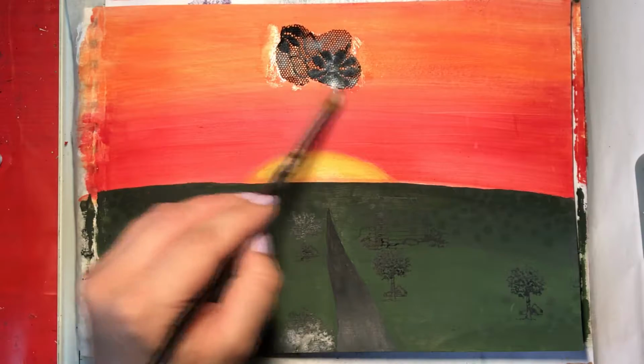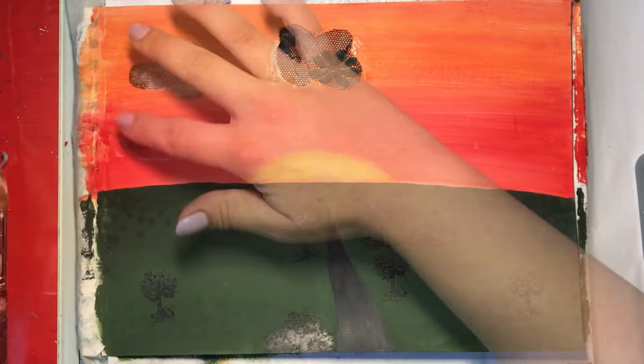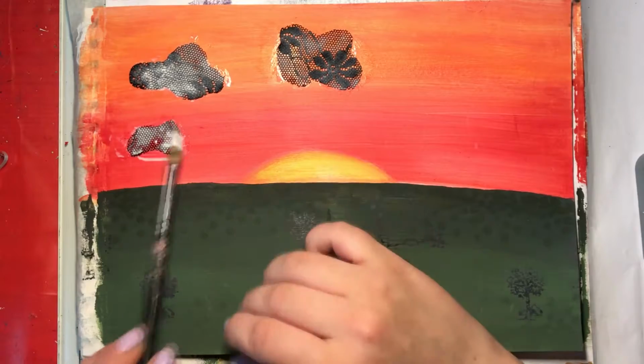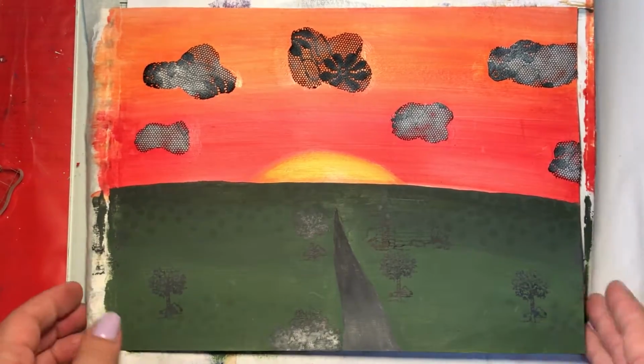If this isn't something you've got available to you, and obviously we're not using modelling paste, then perhaps you could use some twine or something else that you have available to you. You could even just add some paper or something along those lines, even just a thick layer of paint to add some texture, whatever you have available to you.